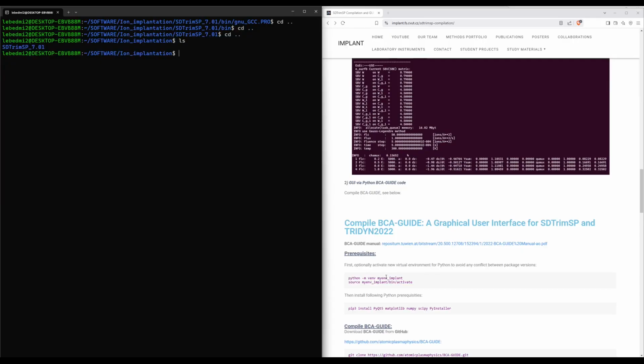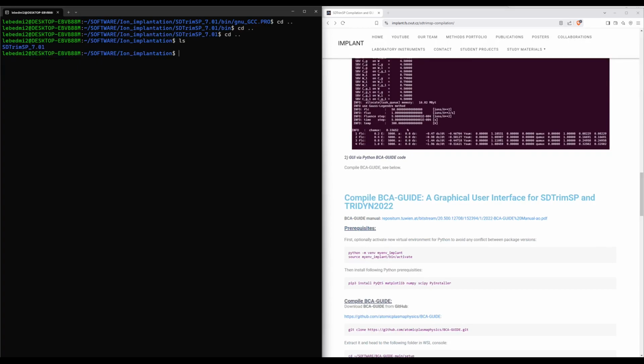To do it, I will activate a virtual Python environment to avoid any potential conflicts between different versions of packages. For that, I will use this command to create my environment, and I will call it like this. Now I created the virtual environment, and I will activate it with this command and the same name.